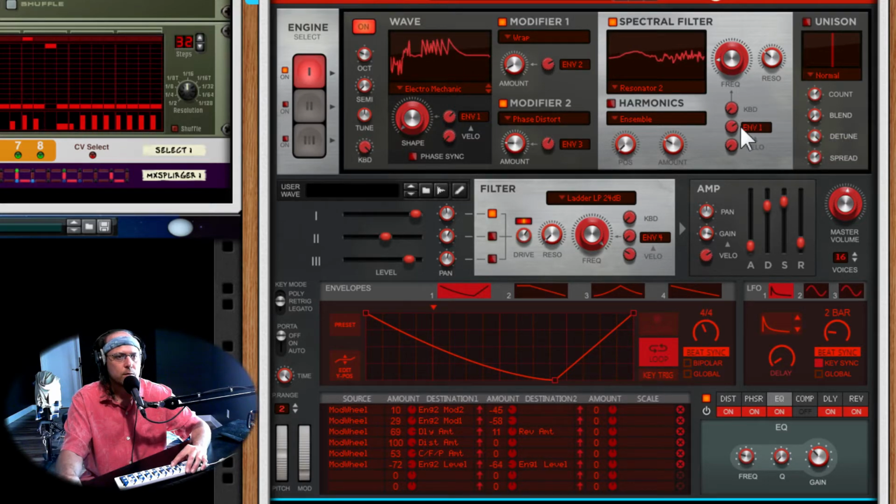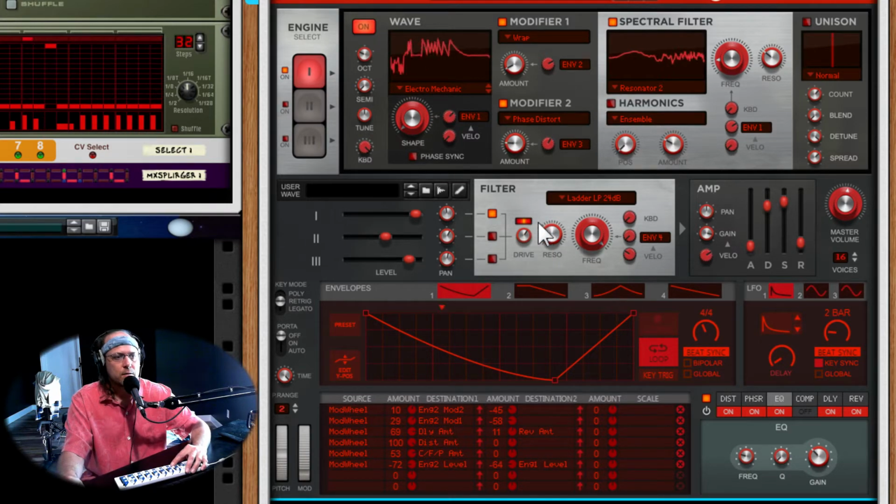So now it's getting really crazy. So this is like a single voice. It's crazy how much you can make this single voice just sound like a crazy instrument here. So down here, the user wave, there's only one wave actually enabled and playing, which I just have monoed right here. And then here's the main filter. I'm not even going to use the unison because it's already sounding crazy. But even if you wanted to make it even crazier, you can use the unison.